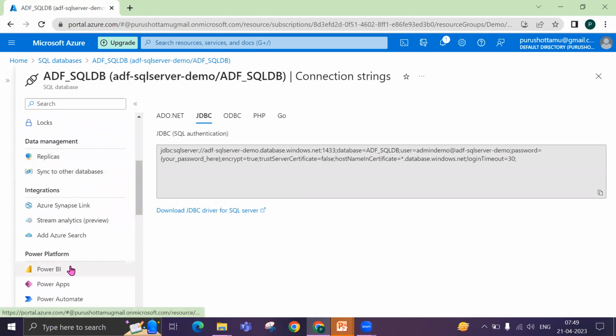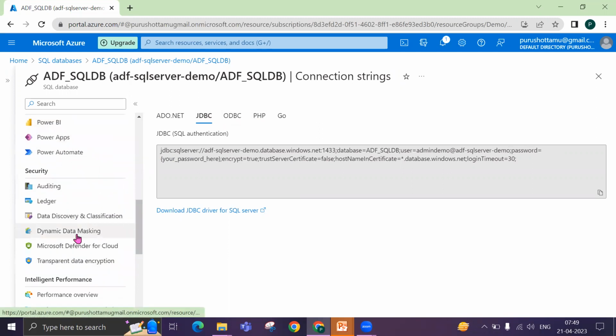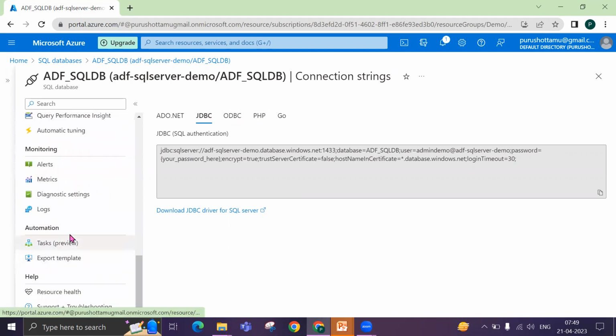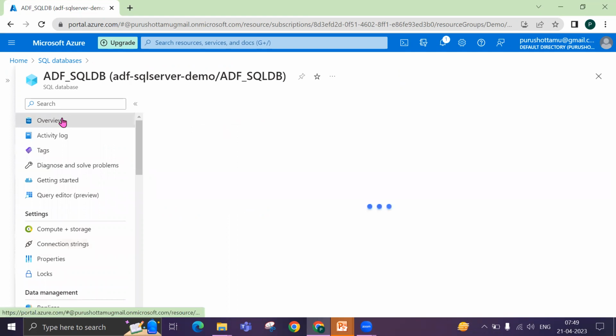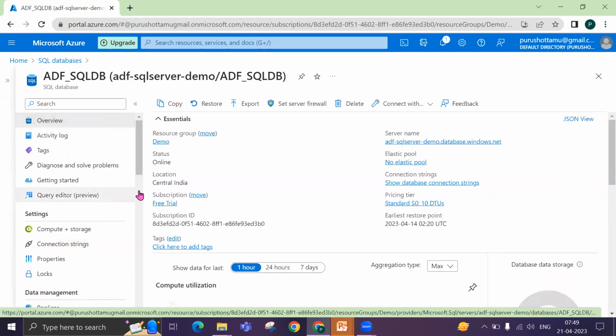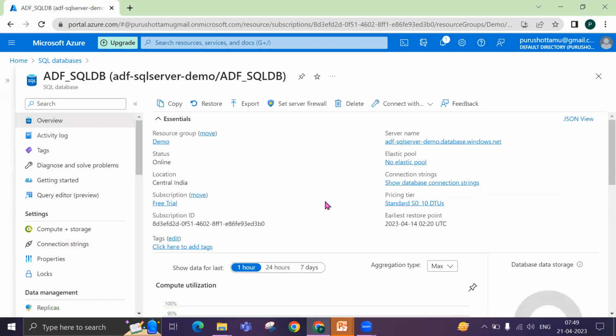And management, replicas and all the other stuff, I think pretty much we know, are applicable to the SQL database. Okay, so one thing to remember is whenever you set up a database, you cannot access it automatically. You need to set the firewall.